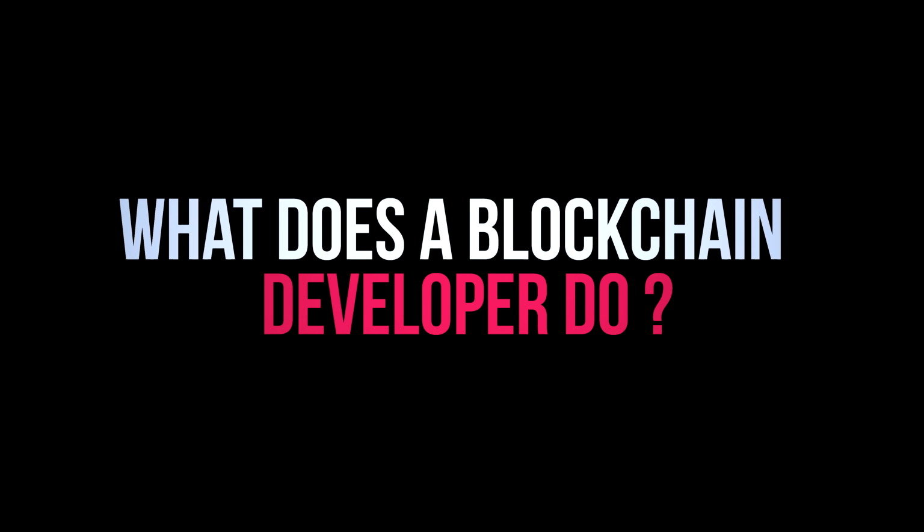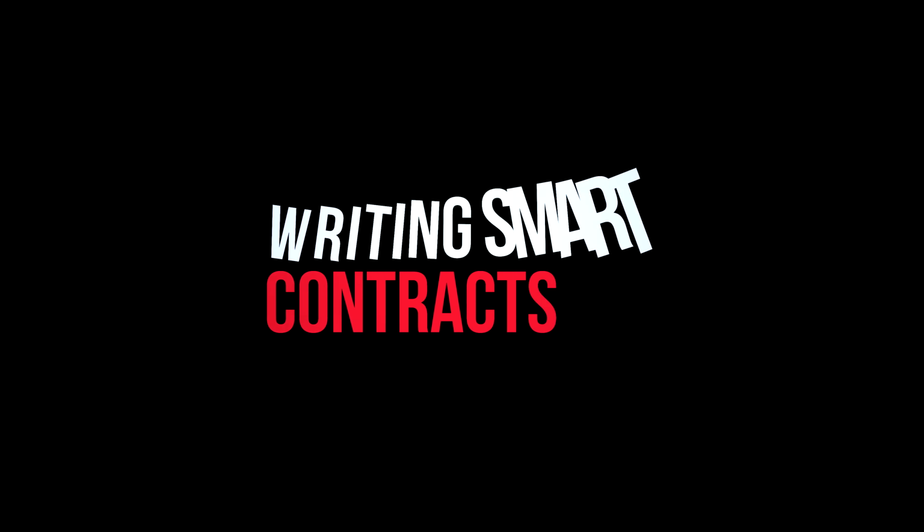Now coming to the third important thing, what does a blockchain developer do? Usually, if I consider a full stack blockchain developer, you have three main parts. One is the front end, one is the back end, right? And with respect to the backend, there is one very important thing that a blockchain developer will do, which is writing smart contracts. Now, first of all, let's discuss the front end. And then I'll also give you a real world example of how a front end looks, what happens in the backend, how the smart contract is written.